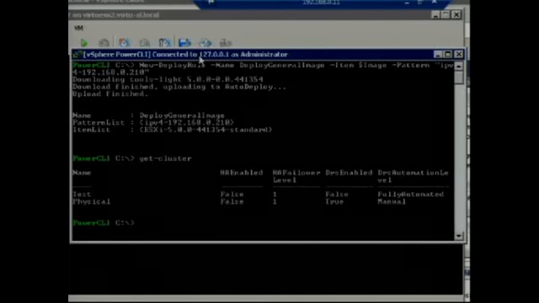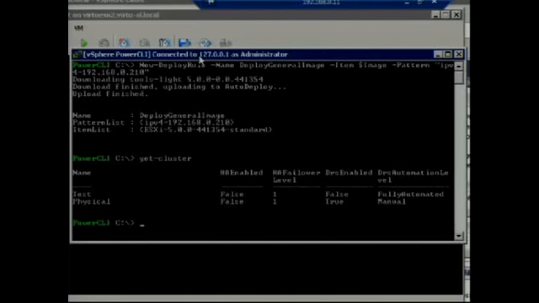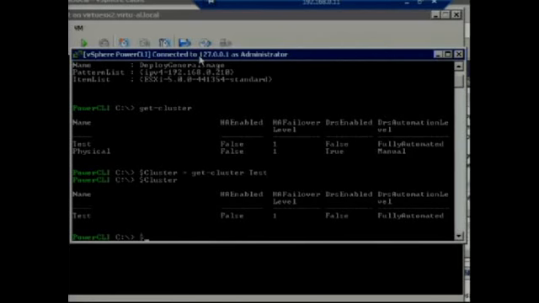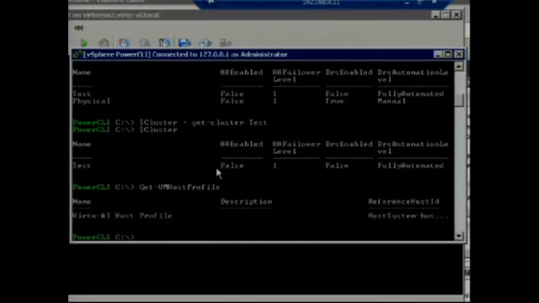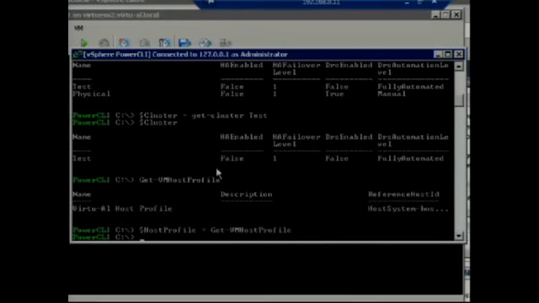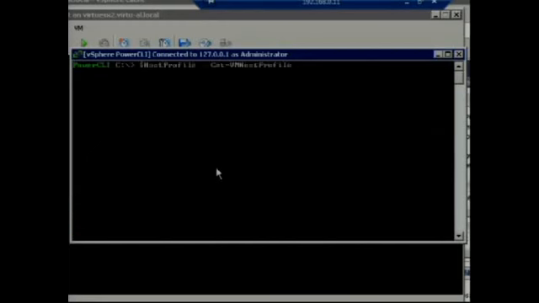But I want to take it one step further. With auto deploy, you can not only deploy the image, you can actually say to it, once you've built this host, I want you to join a new cluster, and I want you to apply a new host profile to this server. So you can see here that I've done a get cluster test, which will get the cluster in our virtual center, and I've stored that into $cluster. And again, I'm going to store my host profile into a variable called host profile. These are just simple things that I do to make life easier when I do the actual rules and set the rules up.